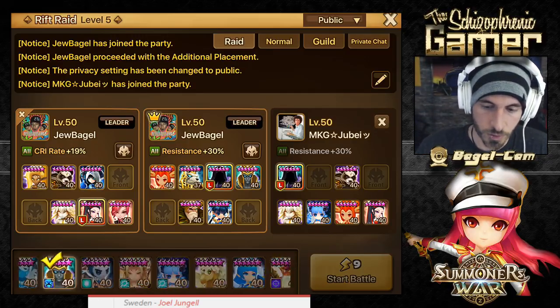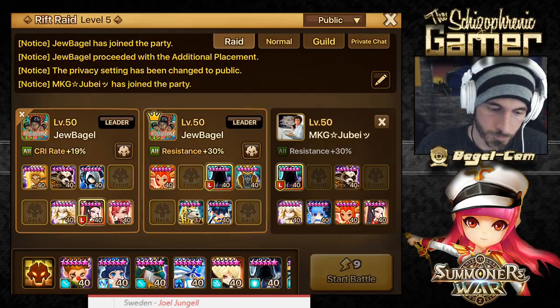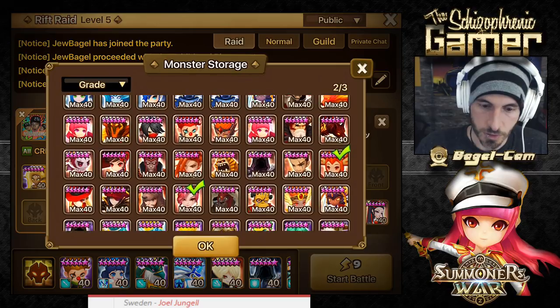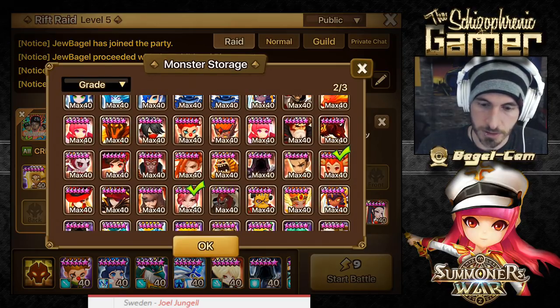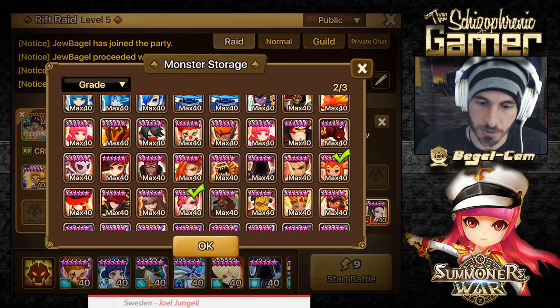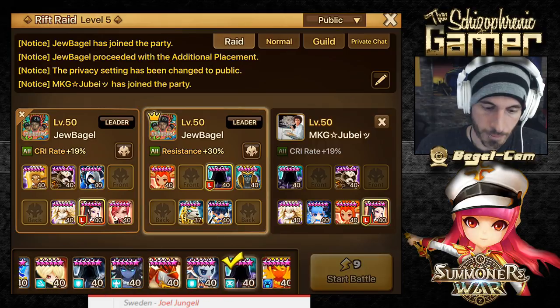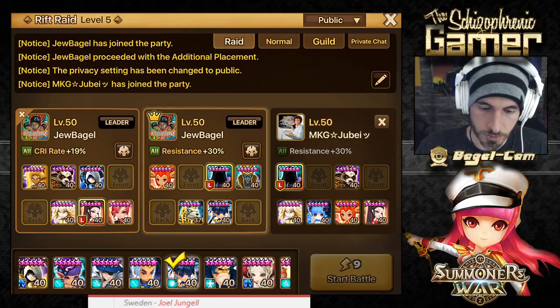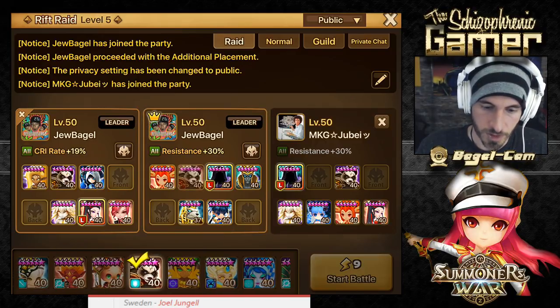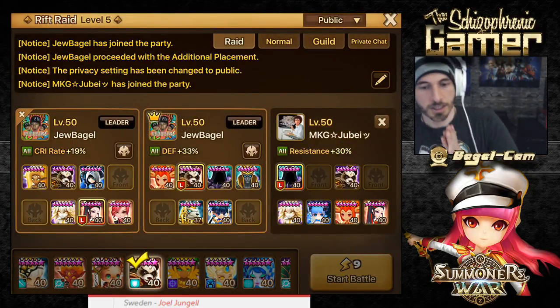Okay, let's go. Do they have a fire panda? Let's go, fire panda leader skill. Where's the fire panda? I can't find the fire panda. Why can't I find the fire panda? Fire Panda, where are you? Fire Panda, boom. All right, good. Good, let's go. Let's see it.